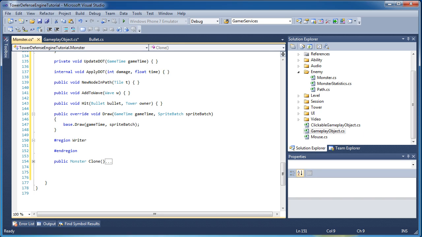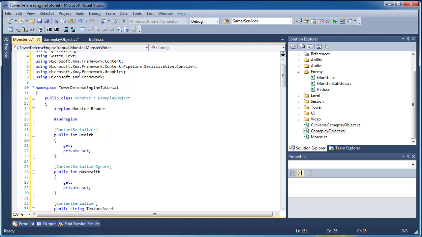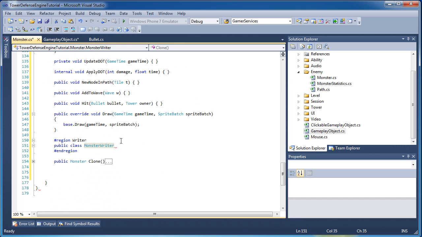Alright, so let's go ahead and code the writer first and then the reader. So this is going to be a public class monster writer. Let me just double check that. So we have reader at the top and writer at the bottom.